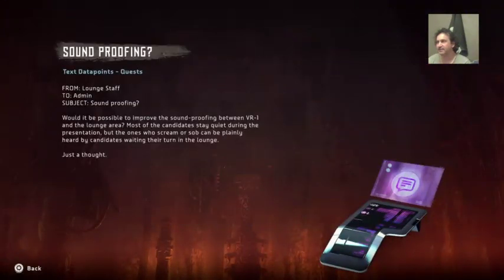Soundproofing. Would it be possible to improve the soundproofing between VR1 and the lounge area? Most of the candidates stay quiet during the presentation, but the ones who scream or sob can be plainly heard by candidates waiting their turn in the lounge.